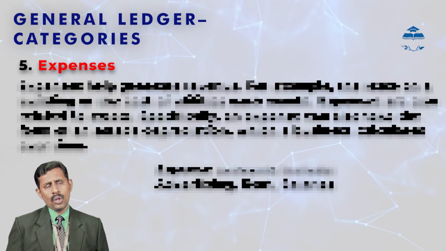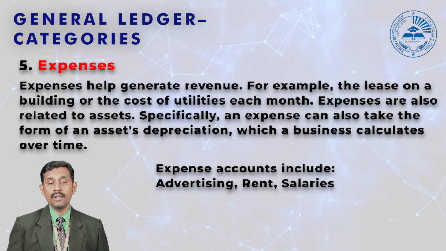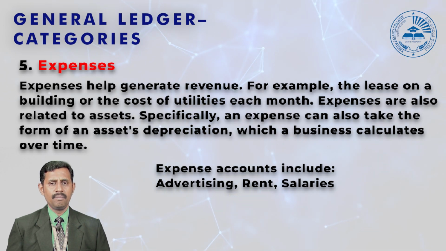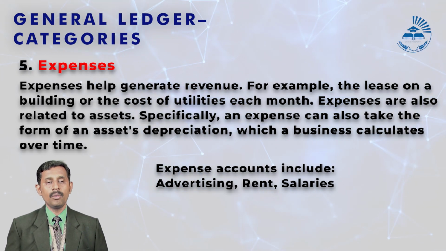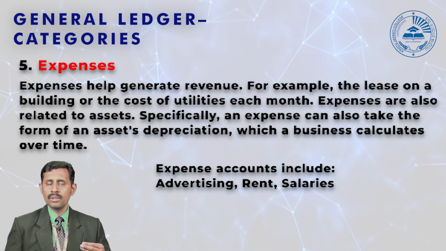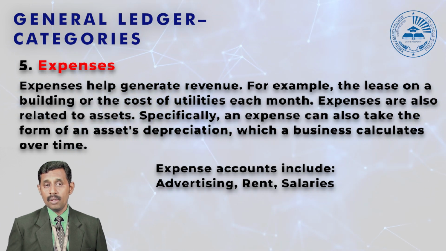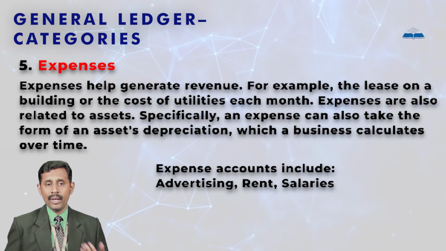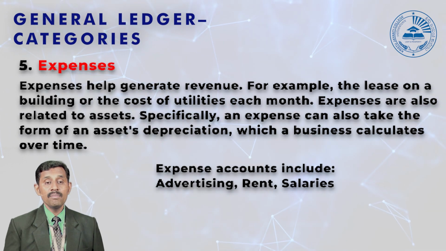See, usually we think that expenses means money goes out. Sometimes it helps us to generate revenue also. The lease on a building or the cost of utilities each month, that's it. Expenses are also related to assets. An expense can also take the form of an asset's depreciation, which your business calculates over time. For example, I'm purchasing a particular machine. Through the machine, I can generate revenue. I'm investing some amount, it's the expense, but through that I'm generating revenue. I'm paying rent, I'm paying salary. For example, 1,000 employees, I'm paying salaries, and through that I'm generating the revenue.